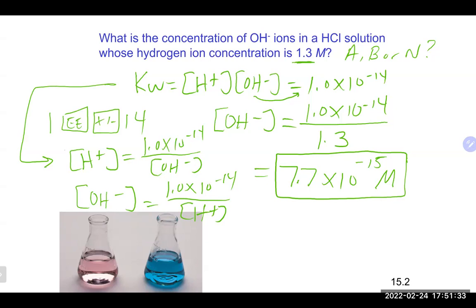Is this acidic, basic, or neutral? Yeah, it is acidic. We would be comparing the OH minus concentration to our H plus concentration. The H plus concentration is larger and it is acidic, which I would hope, since it's a hydrochloric acid solution. That would be bad if it was basic, I imagine. So that does make sense.